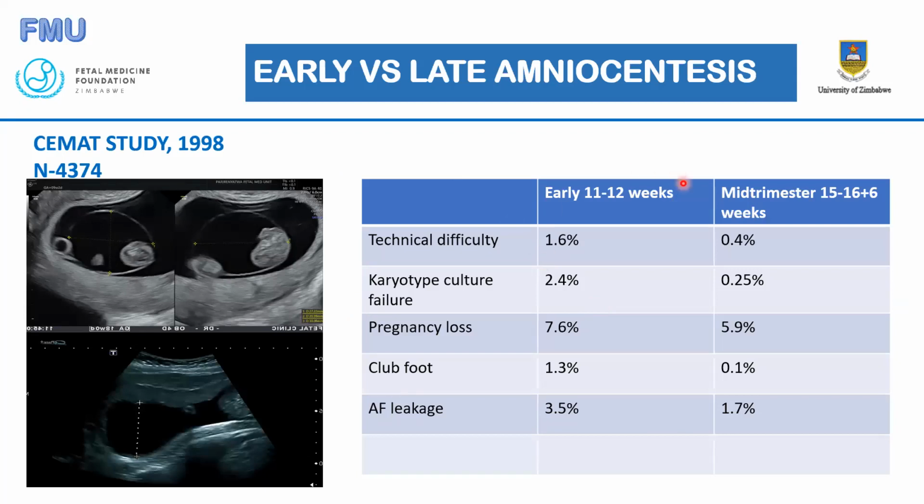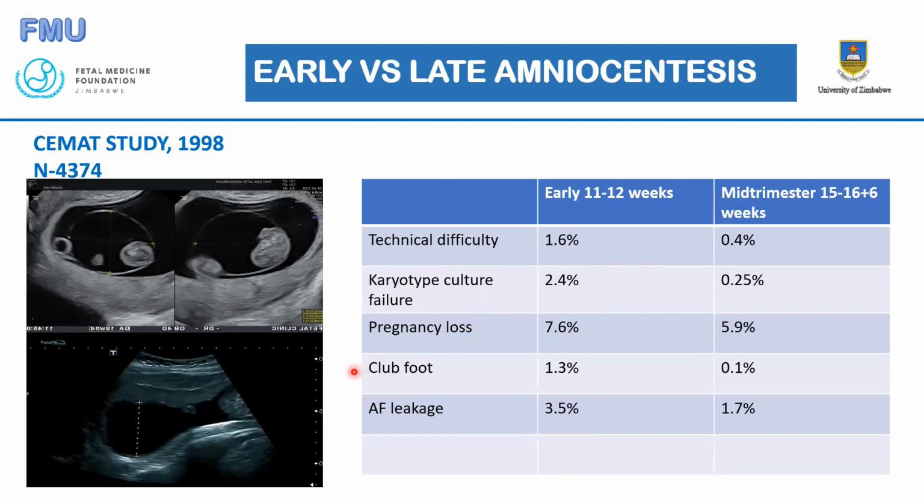Then it is important again to realize that the argument between early versus late amniocentesis was settled with the CEMAT study. This is the summary of the findings: if you try to do it earlier, you are going to meet a lot of technical difficulties, a high rate of karyotype culture failure, and a high rate of pregnancy loss.